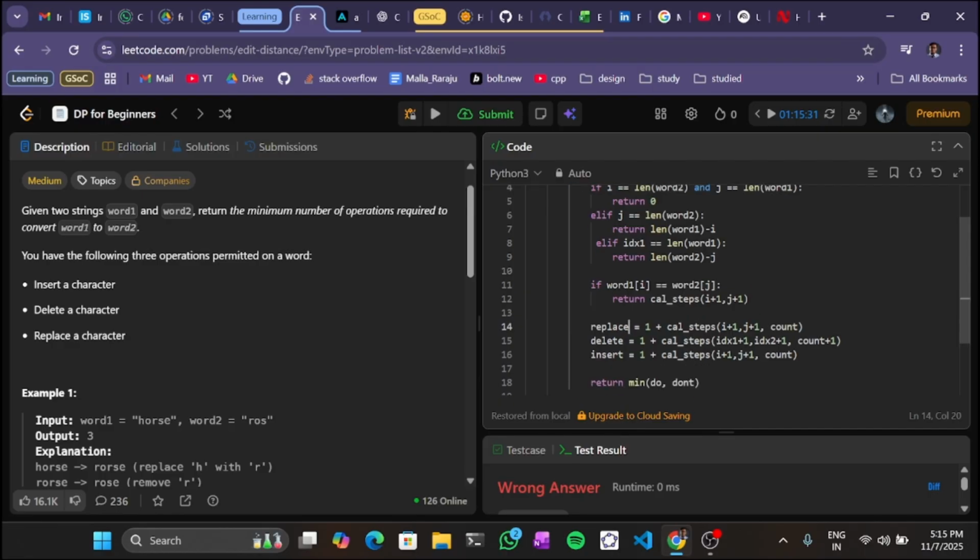Replace, delete and insert. So if we are deleting a value, then we are taking a value from the word 1, and it will not make sure we'll have something valid, so we are not skipping the j.